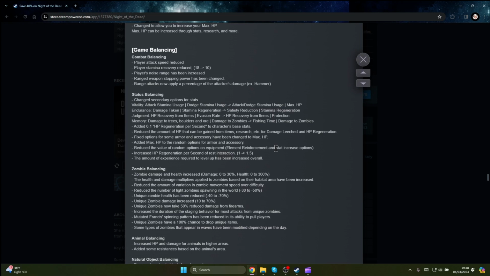Status balancing. Okay, these get really technical, so I'm just going to read parts of this. Changed secondary options for stats. Added a tenth of a point HP regeneration per second to characters' base stats. Reduced the amount of HP that can be gained from items, research, etc., for damage leached and HP regeneration. Fixed options for some armor and accessory have been changed to max HP. Added max HP to the random options for armor and accessory. Reduce the value of random options on equipment, element reinforcement, and stat increase options. Increased HP regeneration per second of rest interaction from 1 to 1.5. And the amount of experience required to level up has been increased overall.